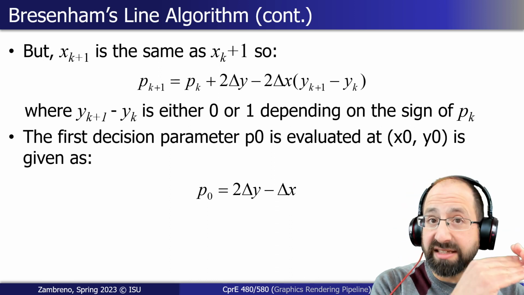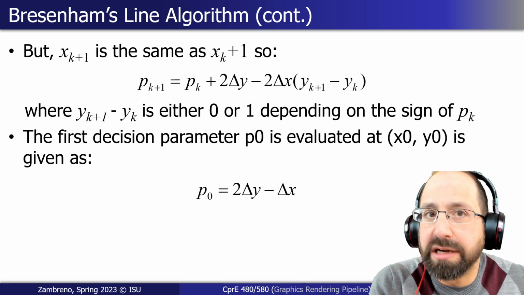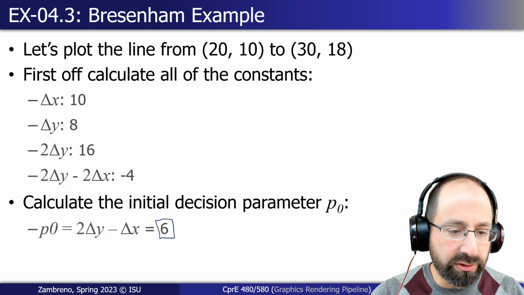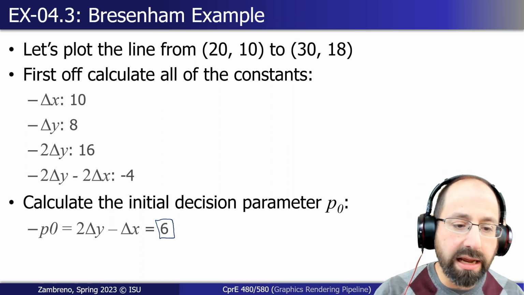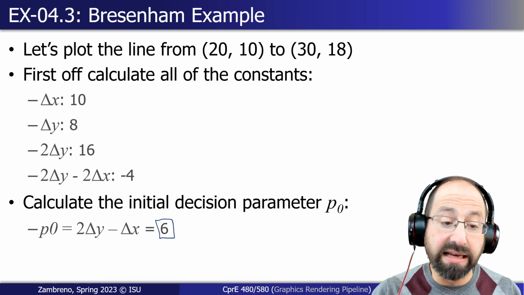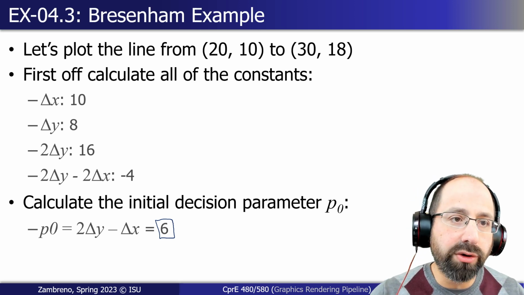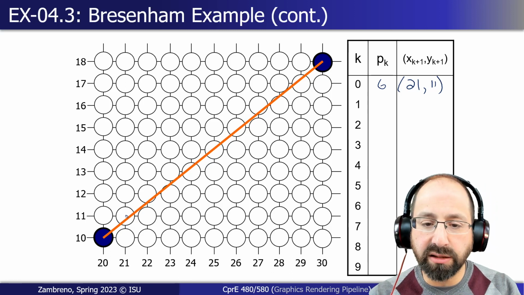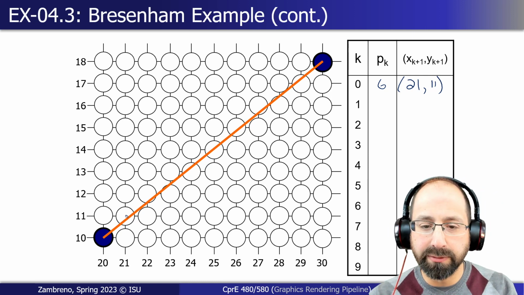And eventually the sign of this value, as we keep subtracting 2 delta x's, is going to eventually turn negative. So we have 6 plus 2 delta y minus 2 delta x, and we have it even given here for us: 2 delta y minus 2 delta x is negative 4. It's nice that I already calculated that for you. So from our value of p sub 0 equals 6, what is our value of p sub 1 going to be? Someone tell me in the chat, or you can speak up. Chat might be easiest. It's up to you.